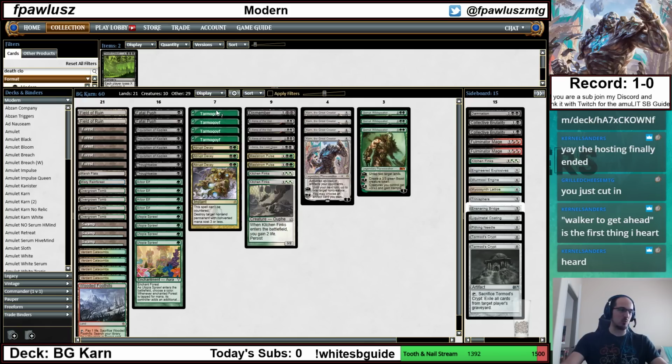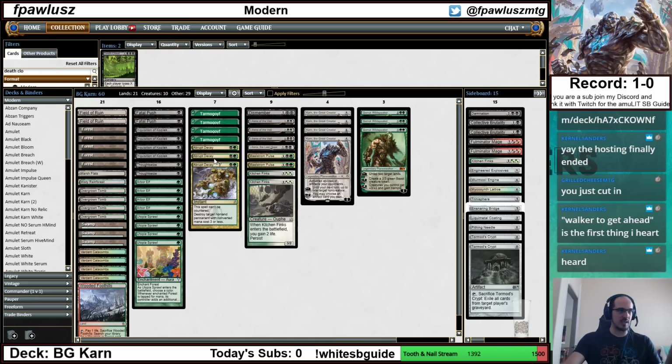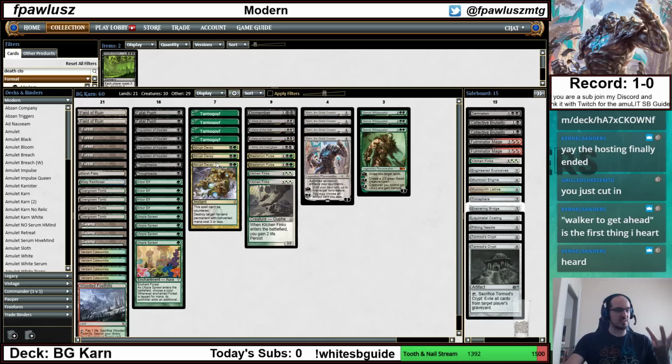That's why we have Tarmogoyfs now, which have actually been quite good. We have Abrupt Decays instead of Assassin's Trophy because, again, the whole thing started as a mana denial strategy. We wanted to go after my opponent's lands, so giving them a land doesn't make a lot of sense. So my removal is more like, I don't want to give my opponent lands. Basically, that's the short of it.